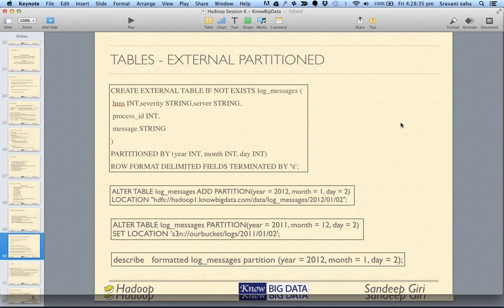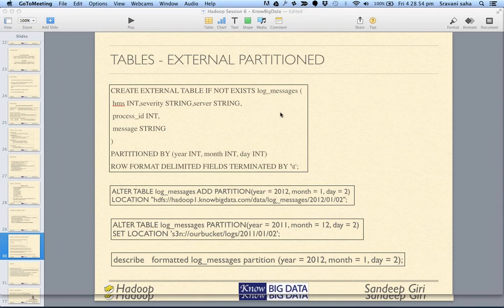Okay. And each partition when we are adding, is it breaking very much now? Right?